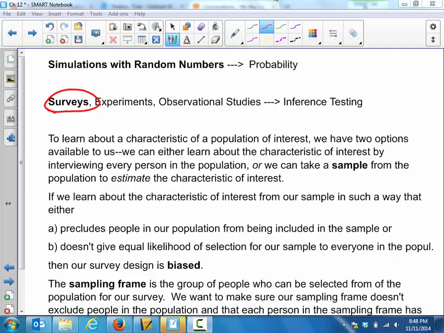And that goes back to think in terms of this matronly older chef who really knows her stuff, stirring the whole pot up before she takes a sip from the ladle. She's making sure it's distributed so that she doesn't get any bias, any skewedness, to use the term from earlier in the semester. She doesn't want her sample and her survey of the soup to be skewed. She's stirring it up so all the soup in the pot will be the same. And then she takes her sip. But when she's stirring it up, that makes it random. What she gets in the ladle is going to be random.